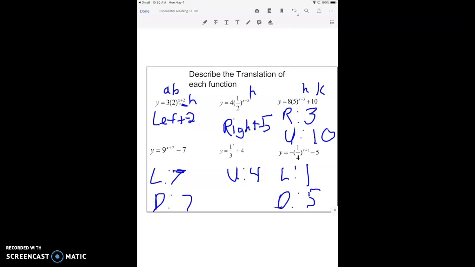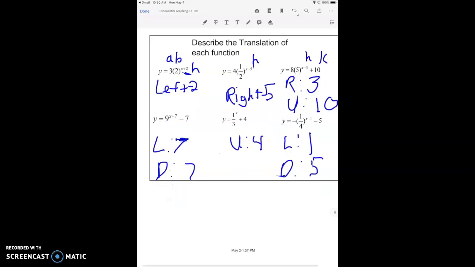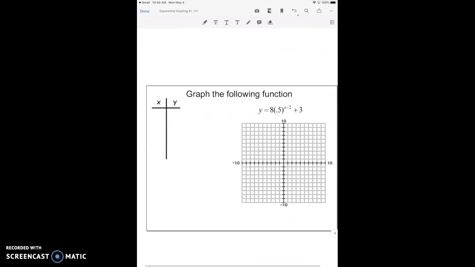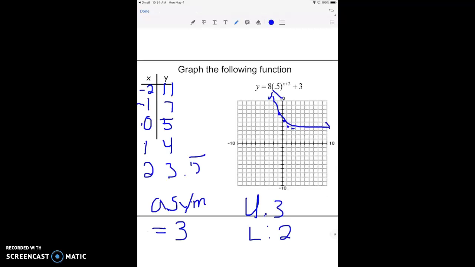Alright, so there's your shifts. Shouldn't be too bad. I'm running out of time here on these notes, so I don't think I'm going to graph this last one. But you would notice some shifts on this graph. Actually, hold on, let me go ahead and graph this, and I will show you what it looks like. Clearly I need a better stylus, but that's what the graph looks like. Notice that you should pick the shift that you do to start, so I picked -2 to start, and that's what it looks like. Alright guys, so there you go. Your asymptote is at 3.